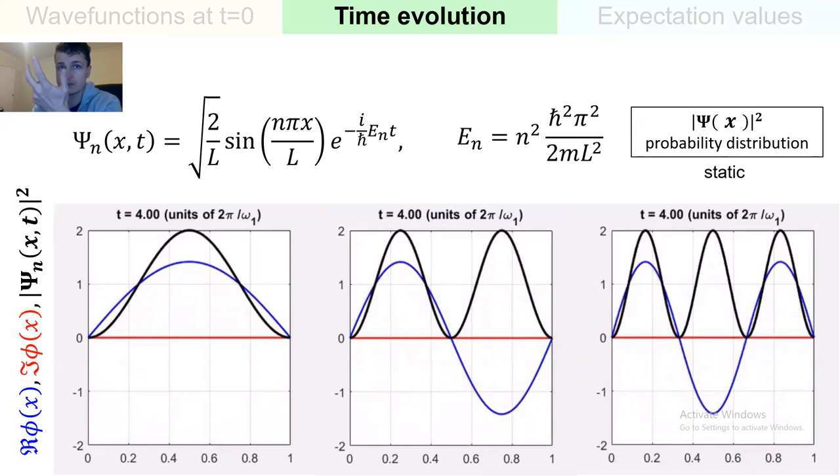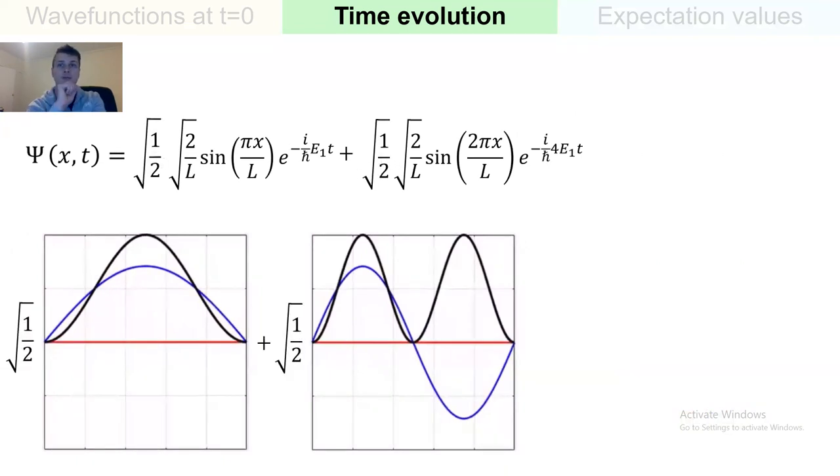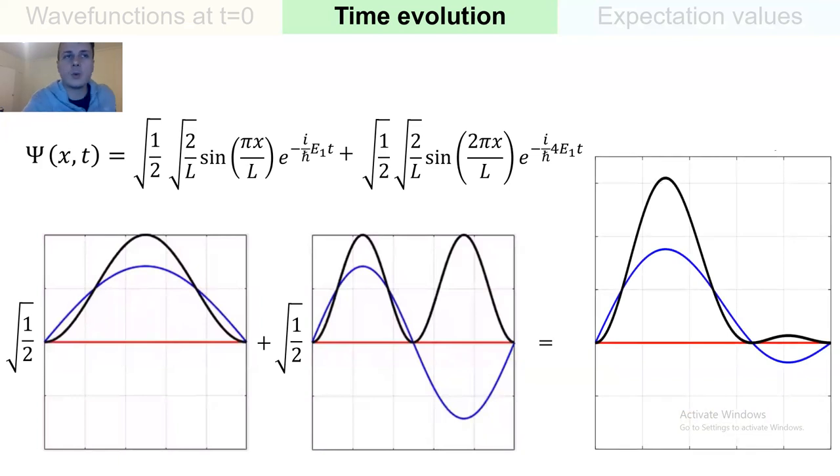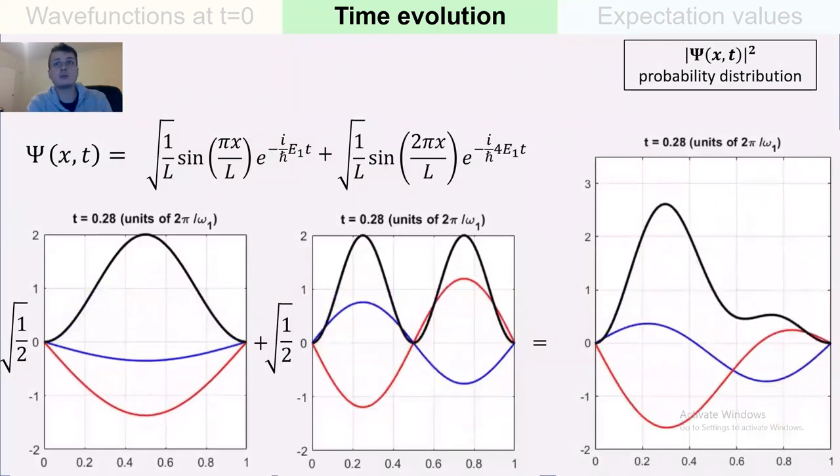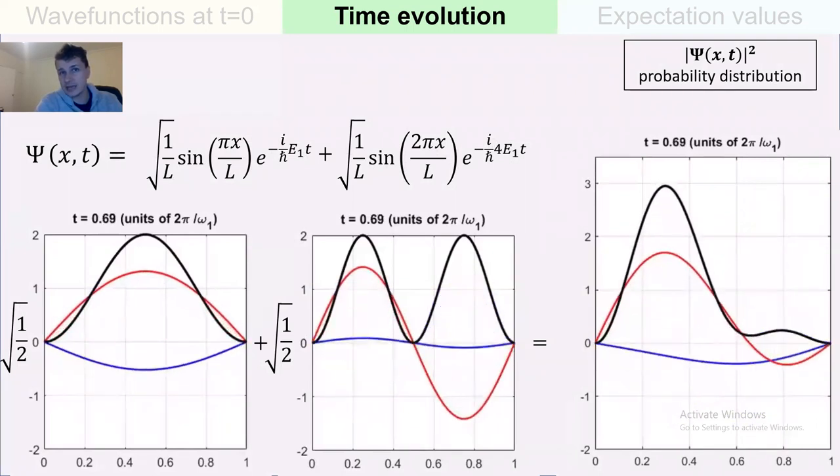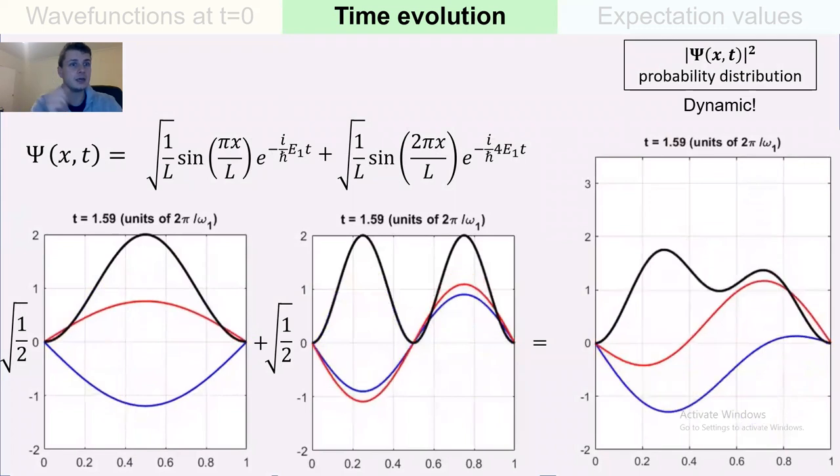However, this is actually not the end of the story, because a linear combination of wave functions is also a solution of the time-dependent Schrödinger equation. This is something worth checking. So I'm going to leave this as an exercise for you. And instead of proving that, I'm going to propose an example. I'm going to take the first two eigenvectors. I'm going to attach each of them one factor. I'm going to add them up. I'm going to study the wave function that comes out of it. Now, pay attention because this part is crucial. When working with wave-like entities, probabilities do not just add up. We add the wave functions first. We sum the real and imaginary parts of the wave function separately. And only then we compute the square. Computing this product, we get cross-contributions that, in general, do not cancel. And in fact, they're really important because they capture the essence of quantum mechanics interference. And it is precisely this interference what makes it possible that probability density evolves with time.